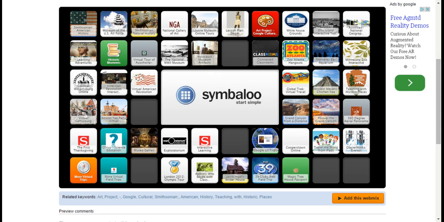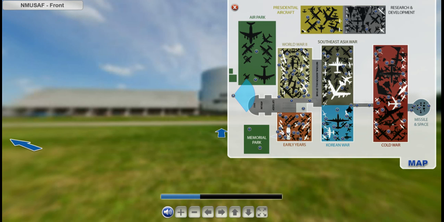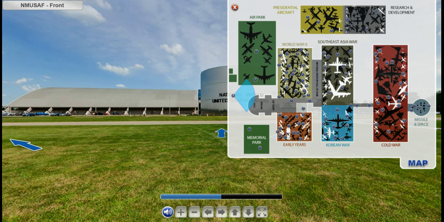Back here on the Symbaloo, I'd like to walk you through, again, quickly, the Museum of the United States Air Force. This is one that I allowed a group of 4th and 5th graders. Again, this was a reward thing, so I explained to them what they could do. They were not learning about the Air Force. They were not learning about aeronautics. This was just something I thought that they would find interesting and cool, and it was an hour that they were able to explore and ask questions and show each other things, just like we had taken a 1-hour trip to this museum.